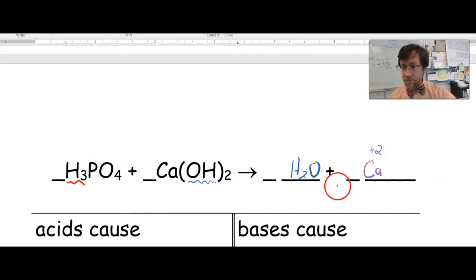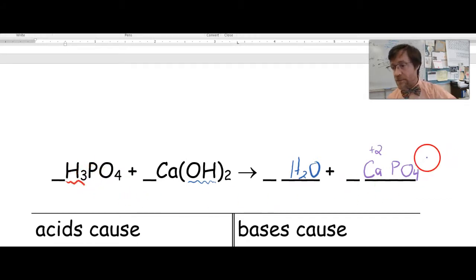And here's my PO4. It's my polyatomic ion. Now I could either look in the reference table to see what the charge is, or I can see that here it's bonded to 3 hydrogens, so the PO4 has to be a -3 to cancel out the 3 pluses from the 3 hydrogens. Okay? So now we're going to do the crossover method over here. 3 is going to be dropped down to the calcium, and the 2 I'm going to give to my PO4. But don't forget, if it's a polyatomic ion, we got to put that puppy into brackets.